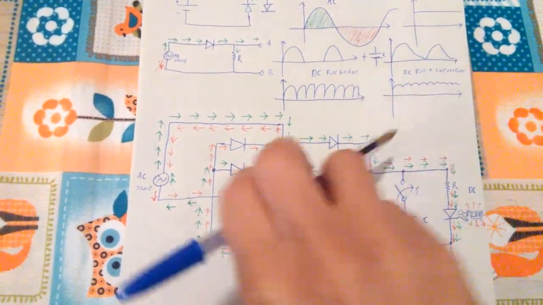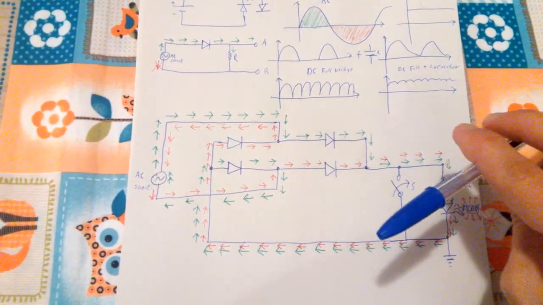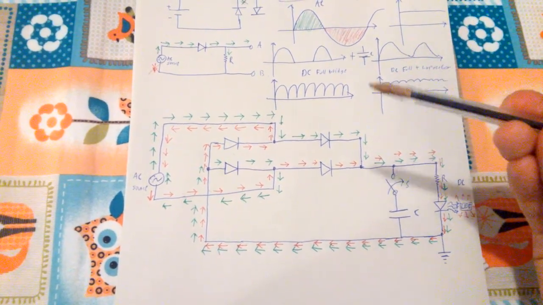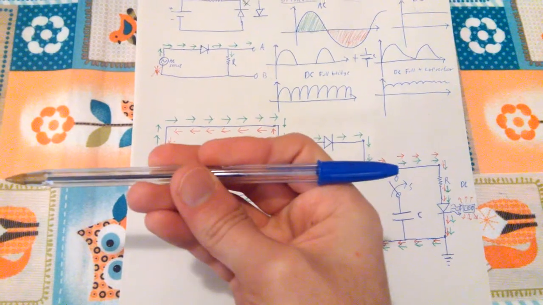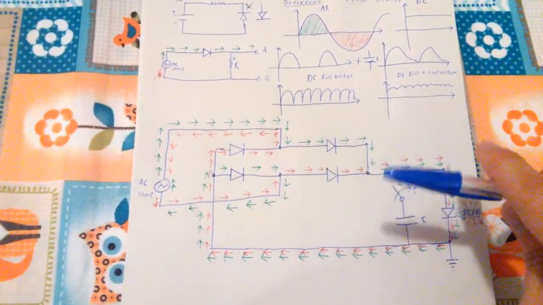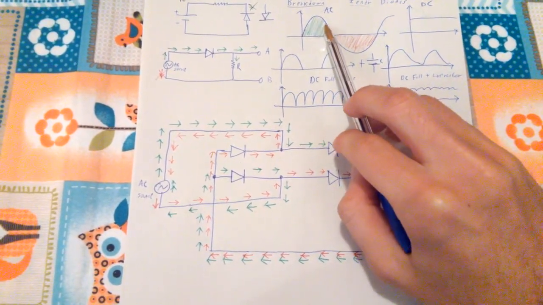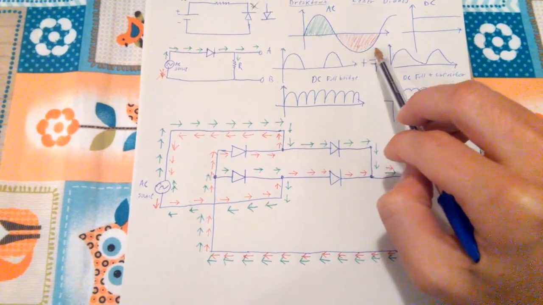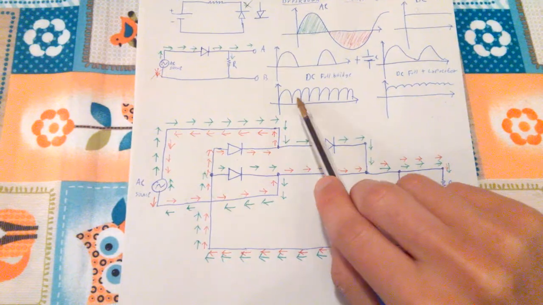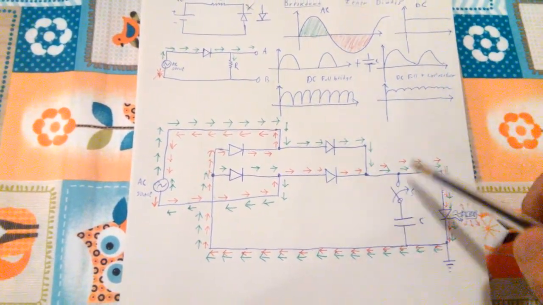But if you remember, I said that the current was going to flow in this direction, then slow down, stop, 0, and then go to the other direction, then stop, slow down, stop, and go to the other direction. So this is essentially the current flowing, slowing down, 0, going to the other direction, and so on. So this is why we will still have those kind of jumps. To get rid of those, we use a capacitor.